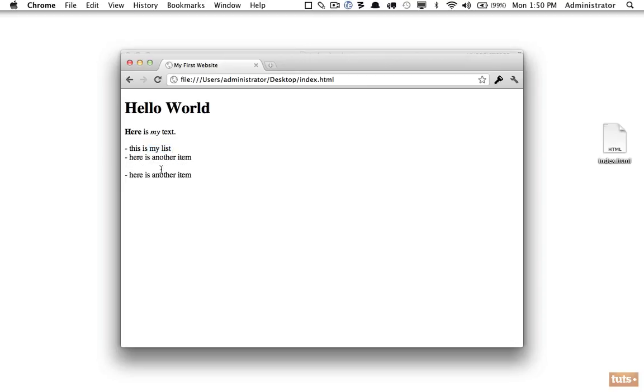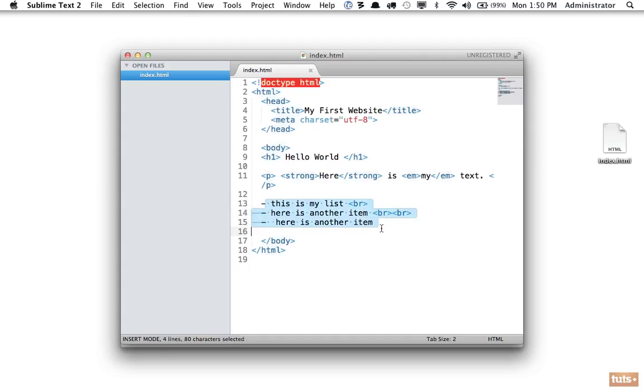As you can imagine though, this is the way it was done in the old days, and this can really quickly create very, very sloppy code. So it is okay to use a break element when that is really what you need. You need a line break. However, most of the time you'll find there is a better tool for the job. In this case, we're trying to create a list, but we're not using actual HTML markup to create a list. Let's do that now. We specify a list by doing UL.